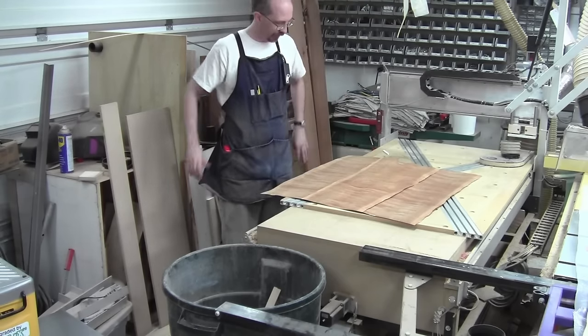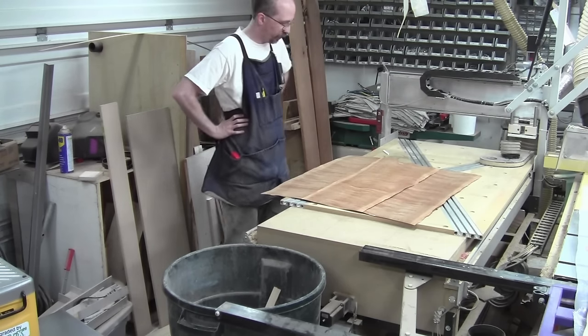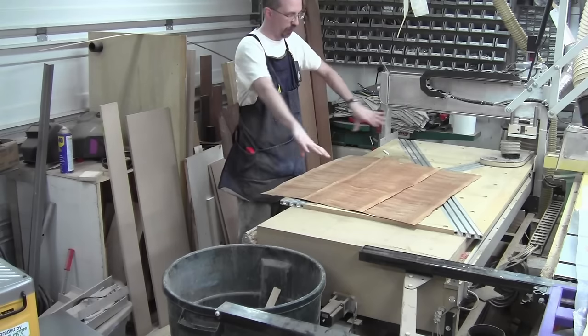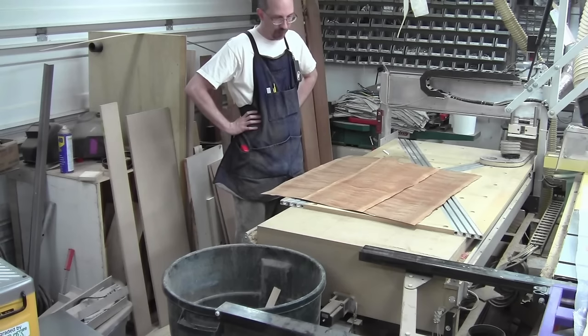And I'm trying to decide if the diagonal seams is a problem or not. Because if it is, we could just do 10 inches across on that one and 7 on either side. That'd be 10 plus 14 is 24. Yeah, 7's a little light. Yeah, I think I like this. The wider I can keep it, the better.